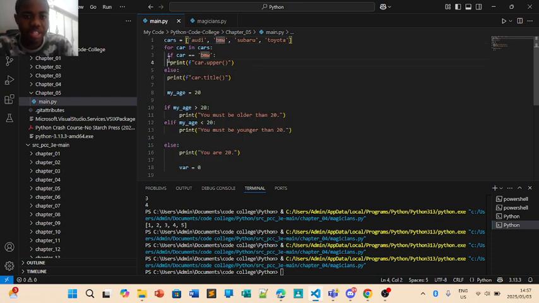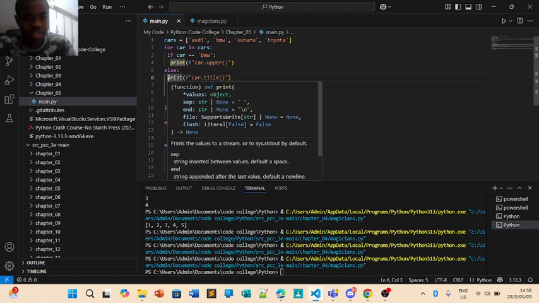So obviously we do an if statement, right? So if car equals BMW, so yeah, that's what you got. Then it's going to be upper. Everything else, if it's anything other than BMW, there's no condition, right?